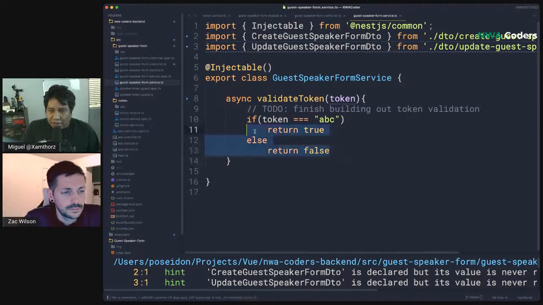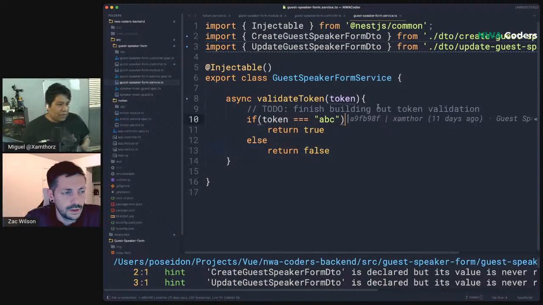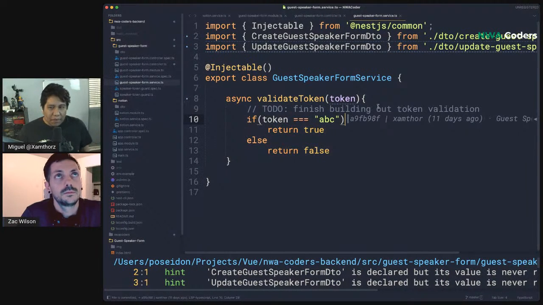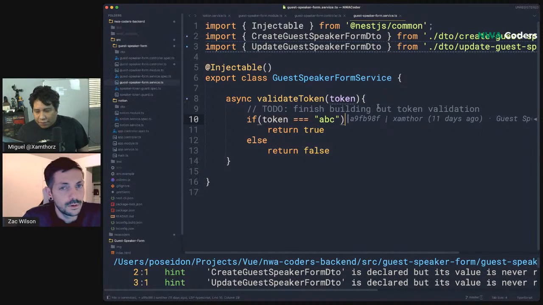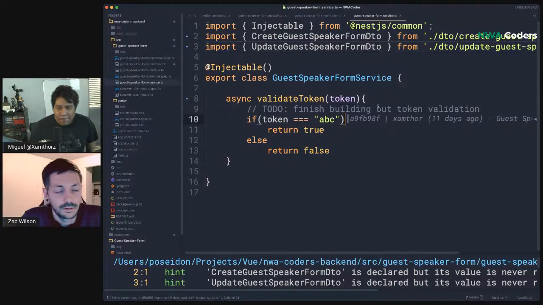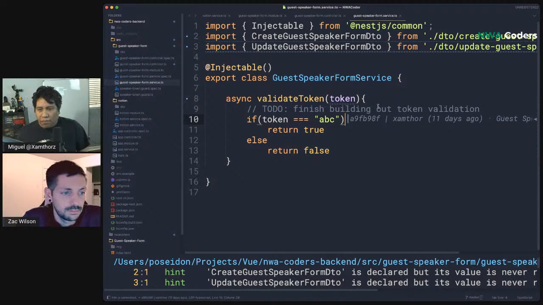It's going to make a request, or we'll already have that request, I don't know, but basically we'll do a request to the Notion database to grab that value, right? And then check if it's equal, and then boom, boom.